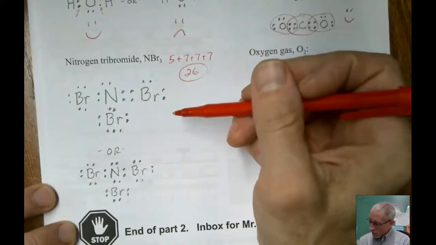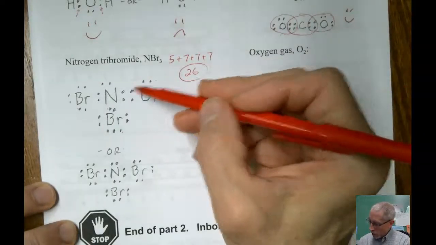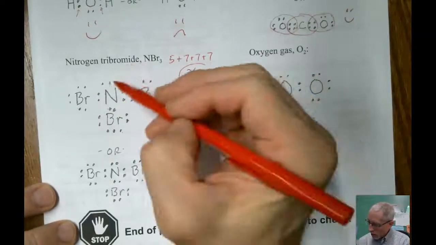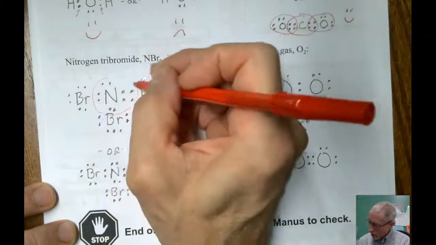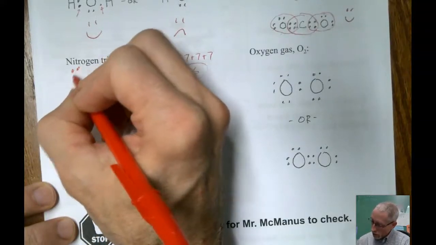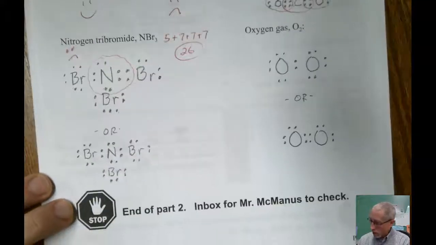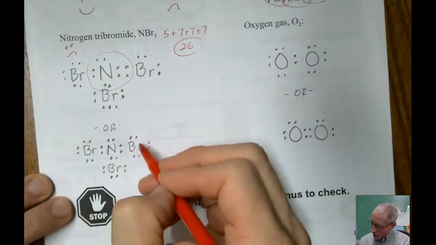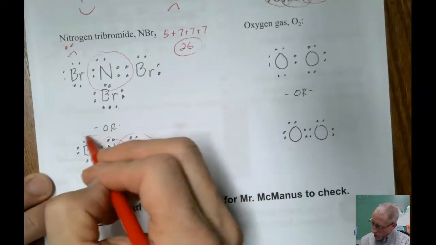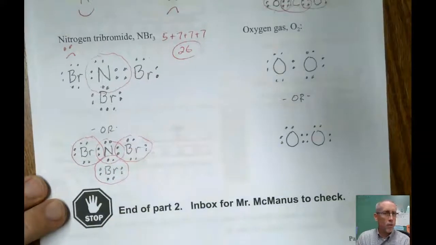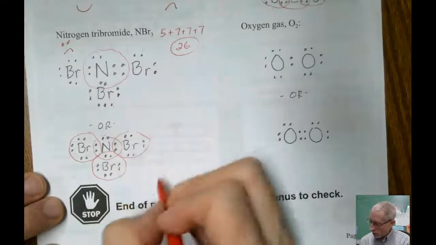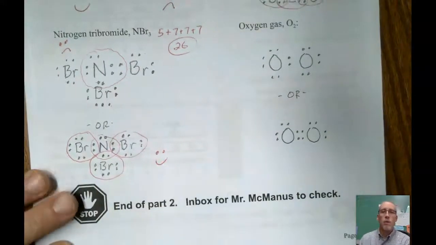All right. I can see right off the bat that the bromines all look happy here. The nitrogen looks happy. I see 8 around it. Actually, no, I see 10 around that nitrogen. 10 is too many. Again, special cases you'll learn about in chemistry, but not in here. So that's not going to work. Here we have 8 around the nitrogen. I see 8 around the bromine. Each one. Now it sounds like we should have 32, right? But that's not quite right because some of these are being counted twice. So there are actually 26 there. So this second diagram is the correct one.